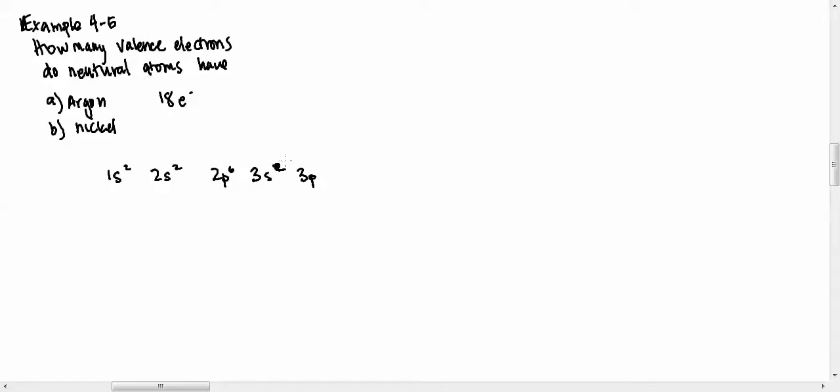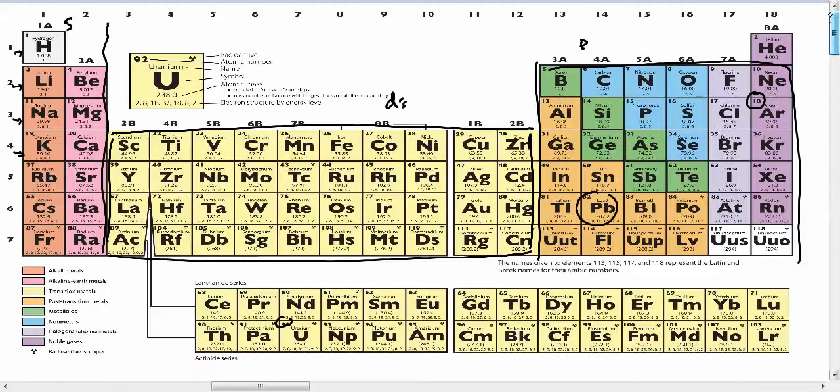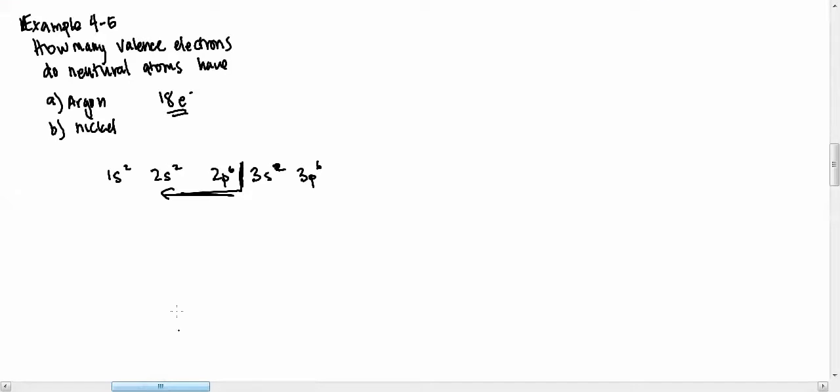How many electrons am I dealing with so far? I've got 2, 4, that's 10, that's 12, and I need to get up to 18. So I need another 6. That's 3p6. Guess what? I'm done, because I've accounted for all the electrons. If I wanted to abbreviate this, up until this point is just the electron configuration for neon, so I would write it out as neon, and then 3s2, 3p6.